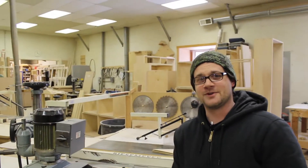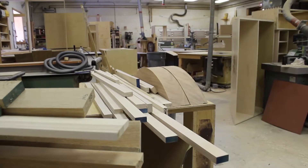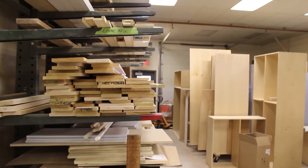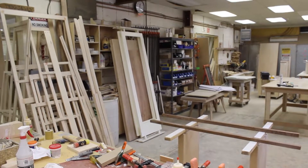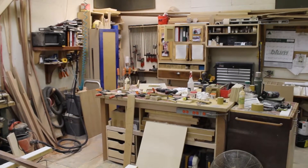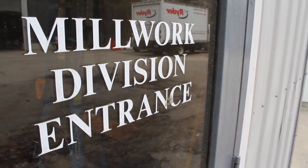This is Les Williams over at the shop. We've been working on a lot of residential projects lately — currently working on Glen, Gillespie, Walsh, and some other jobs. We're working on a variety of jobs ranging from extremely traditional cabinet design to contemporary. We're looking to load some stuff out in the next couple of weeks. We took on a new guy and have a couple subs working with us, and we're putting out a good product, looking forward to more work coming up.